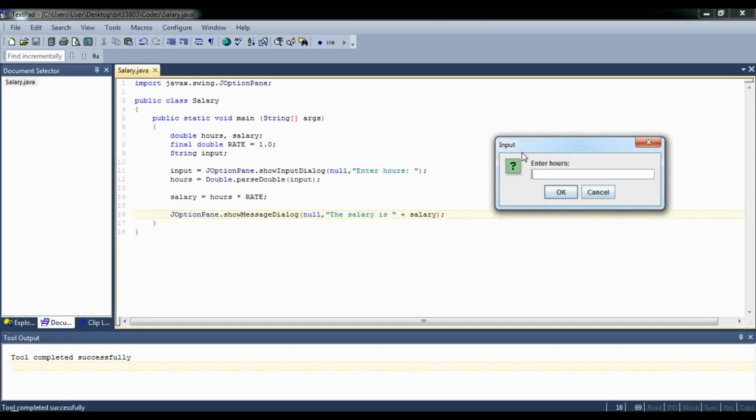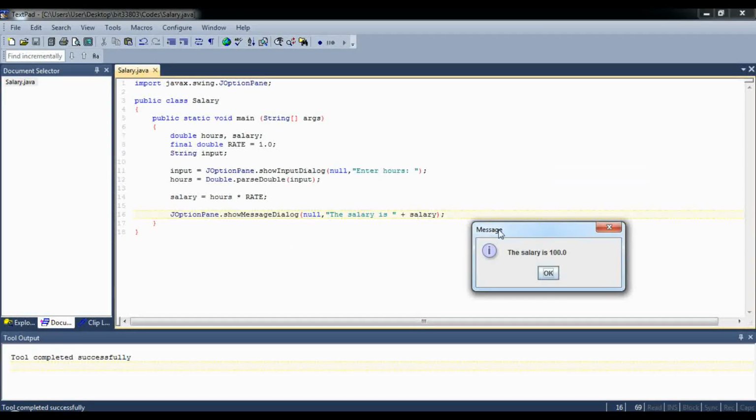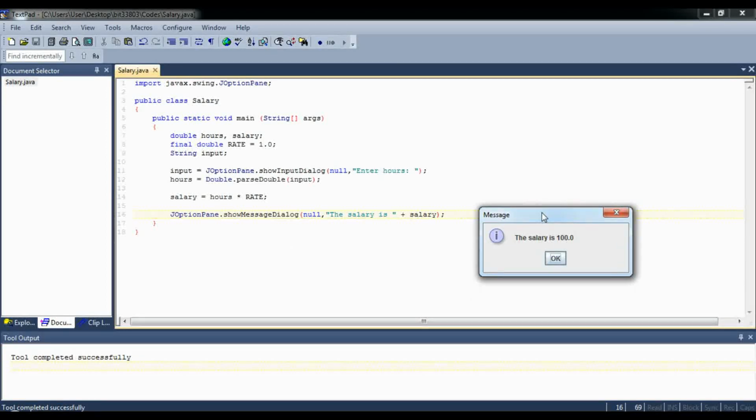Now I don't have the title salary here because I did not indicate anything, so this is a default dialog box. It comes out as Input. I press in 100, and then this is the standard dialog box for show message dialog, which is Message.